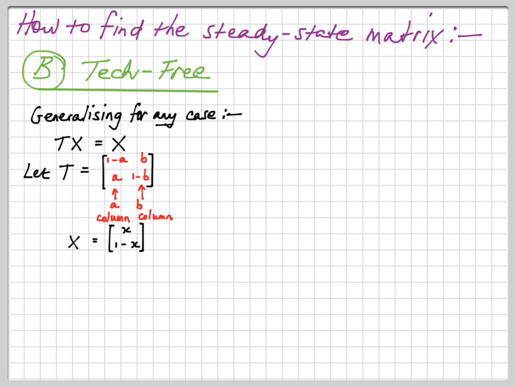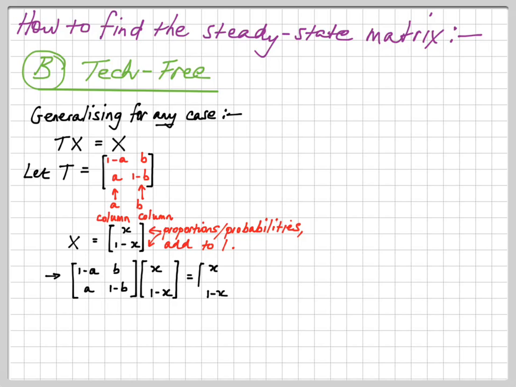Now, what we're going to do now is we're going to call capital X matrix, the same as we did before, little x and 1 minus little x. And we're going to solve it for x, okay? And they will come out in terms of A and B, okay? And you watch what happens. Yeah, they are the proportions or the probabilities which have to add up to 1. The little x and 1 minus little x have to add up to 1. So we're solving for the proportions or probabilities in a steady state matrix. Okay? Good. Okay, good, we're on board.